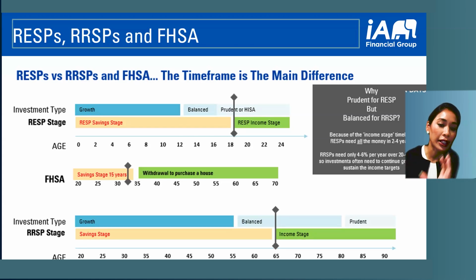Similarly, we have the RRSP, same concept, right? So you're walking into a meeting, and for certain at age 71, your client will need to take a RIF income by law. So what does that mean? Up until that point, you can determine with your client and their investment needs what stage they're in. Are they in the growth stage? Are they accumulating, maybe age 25 to age 45 or 50? They're interested in saving as much as possible. Maybe they want to take some higher risk in some aggressive funds. At that point, for the first 30 years, for example, as they're accumulating, that would be a growth strategy.